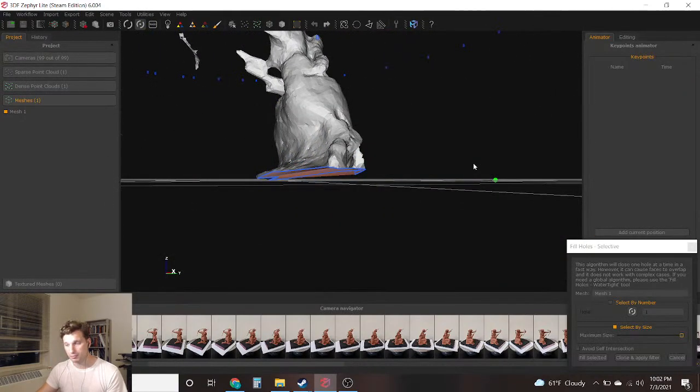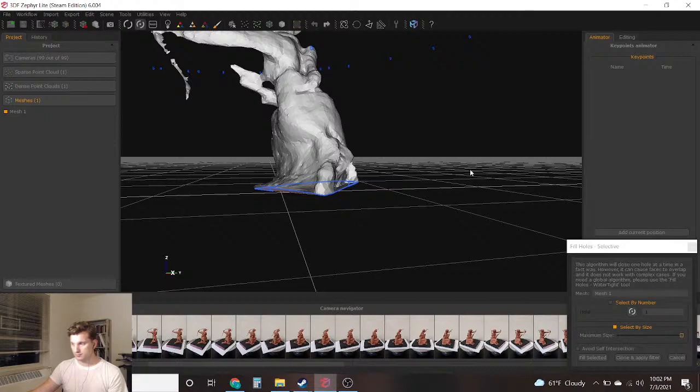Now, you can't 3D print something if it's got holes in it. I mean, you could, and people do print hollow stuff, but that's done in slicing later. So you want your object to be a solid object for now. So let's make it that. Let's fill selected.